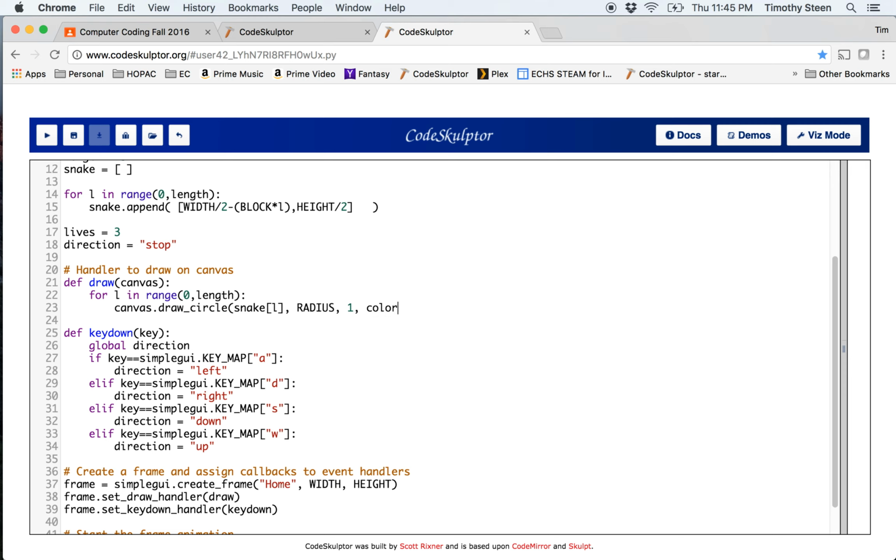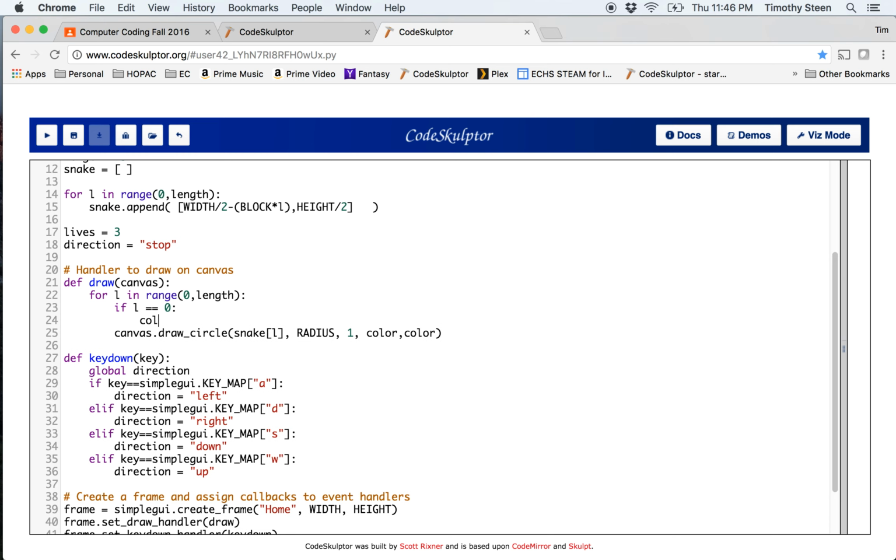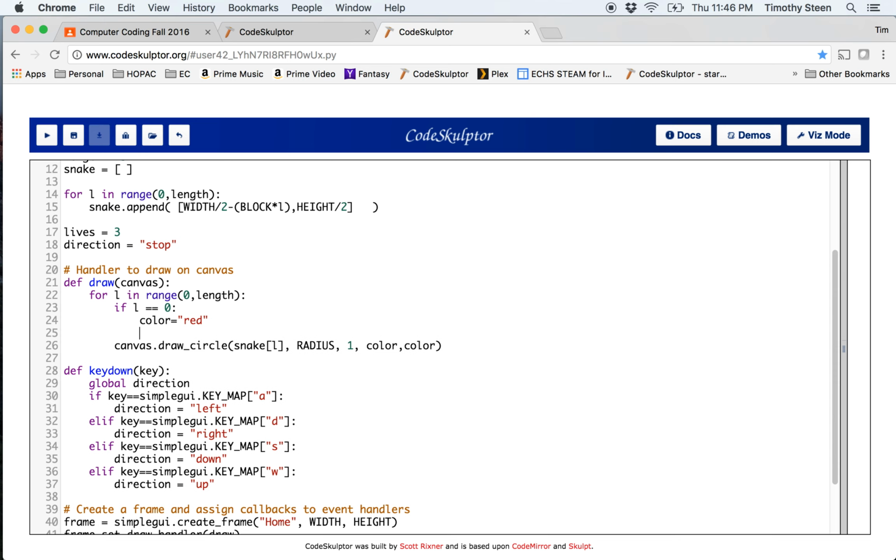I'm going to make a variable called color. And then in this loop, I want to check and see which one I'm currently on. So I'm going to say if L is 0, then color is going to be red.